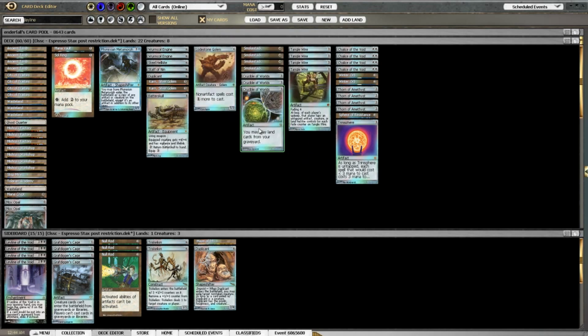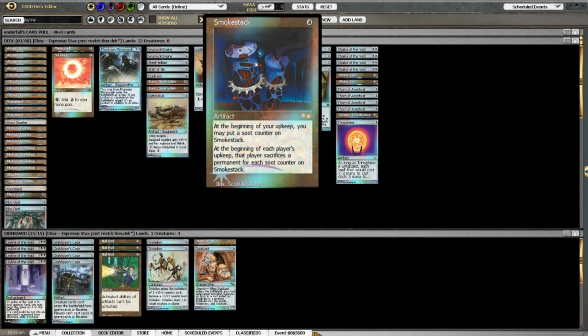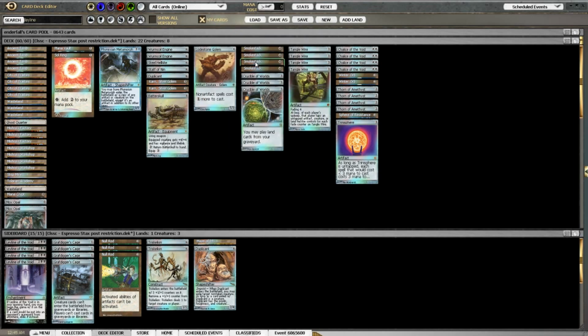So you can play a land out of your graveyard, one that you maybe even sacrificed during your own upkeep to the Smokestack, and keep that engine going so that if the Smokestack is on 1, your opponent is always losing something and you're net neutral.